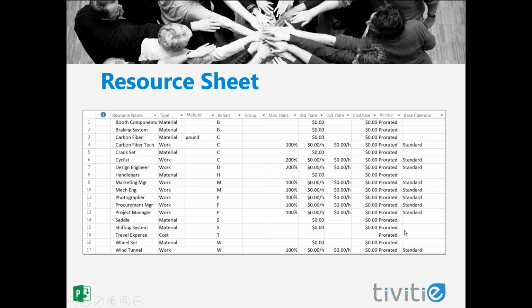I just want to mention, whenever you create a work resource, Microsoft Project will automatically create a calendar for that resource. In Project Online and Project Server, there's something called an enterprise resource pool that gets created from a central location. And what you'll do is select the resources from that pool to put into your project. So you're going to be building your resource sheet just like we have here, but you're going to be building it from predefined resources.